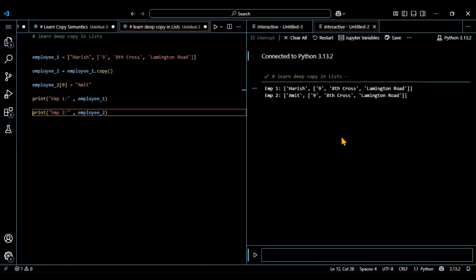So we will see that the employee_2 list, where we had updated the name to Amit, has now been modified, but employee_1 will remain as is.